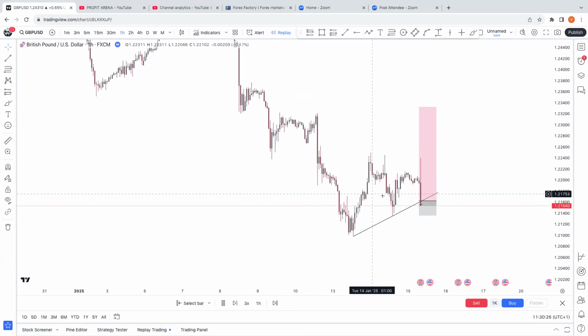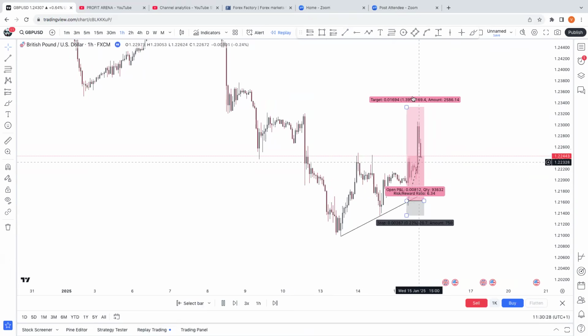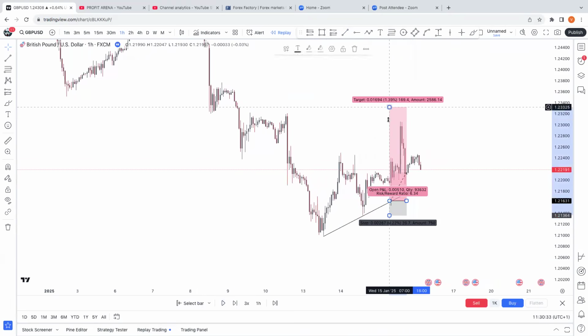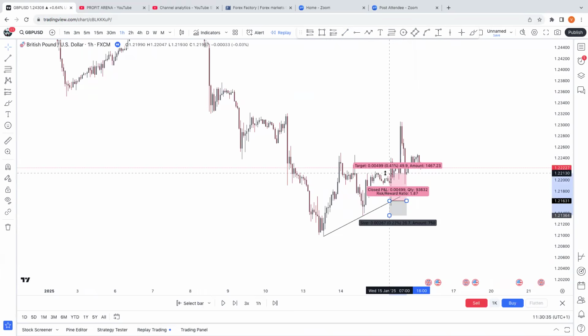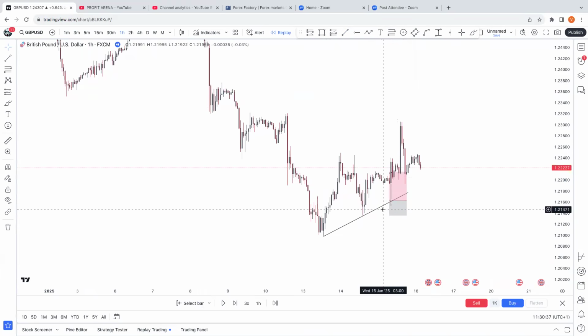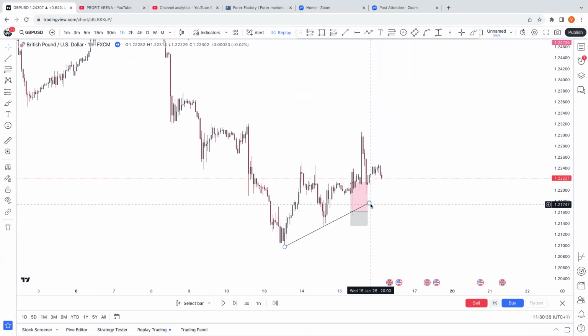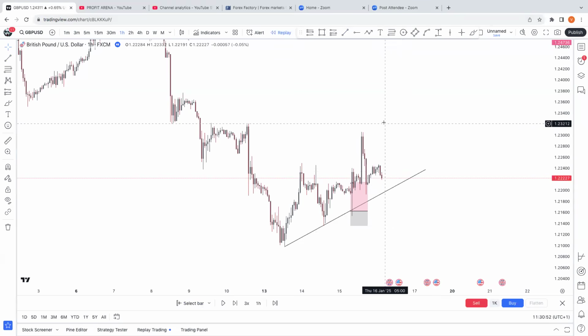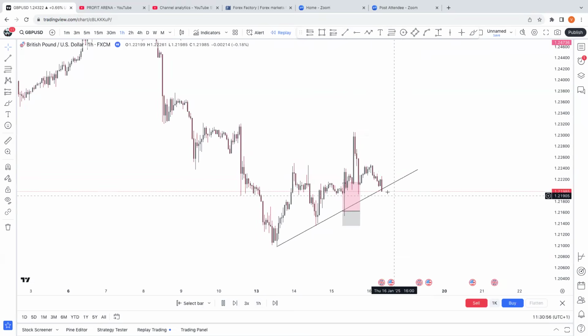So boom, price already tapped it, and you can see that. And then our target will be this high that was created. So that would have hit our target already, right? Now price can actually tap this zone multiple times. But if price keeps tapping this trend line, the higher the number of touches, the weaker it becomes, and price is going to eventually break it because it is liquidity.